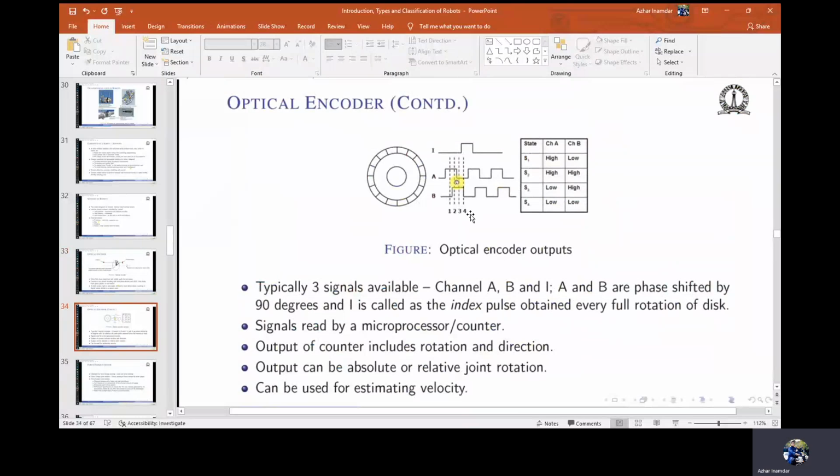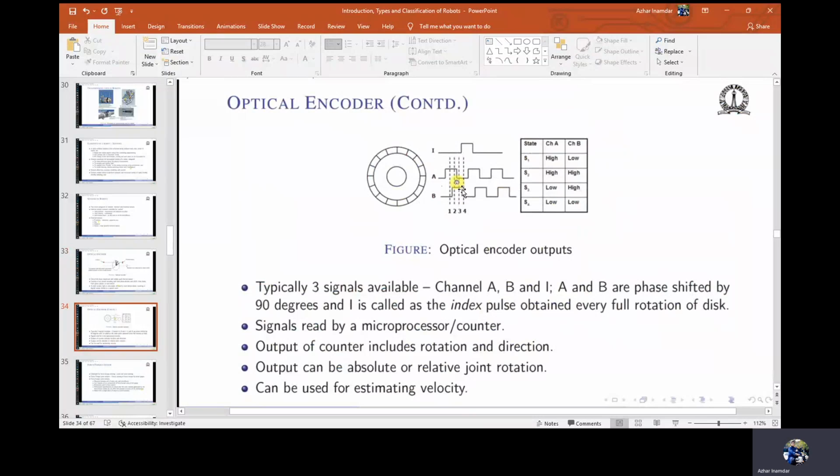We will see it in a clean manner. There are typically three encoded outputs, called A, B, and I. One is called A, so you can see one square wave. Another is called B, which is slightly shifted. A and B are more or less similar, but just shifted by some distance in time.